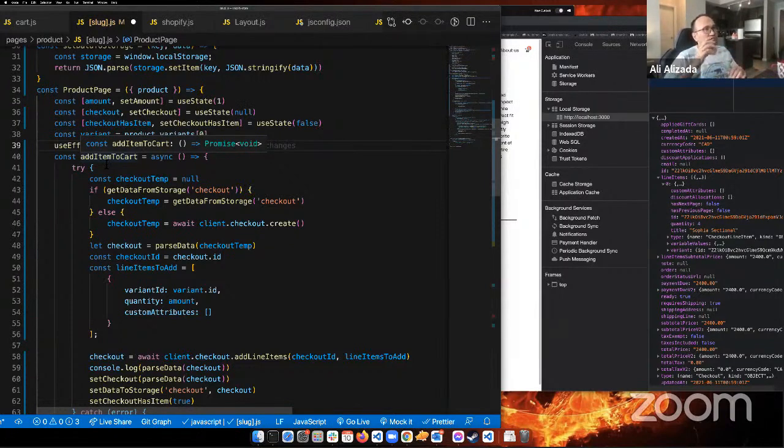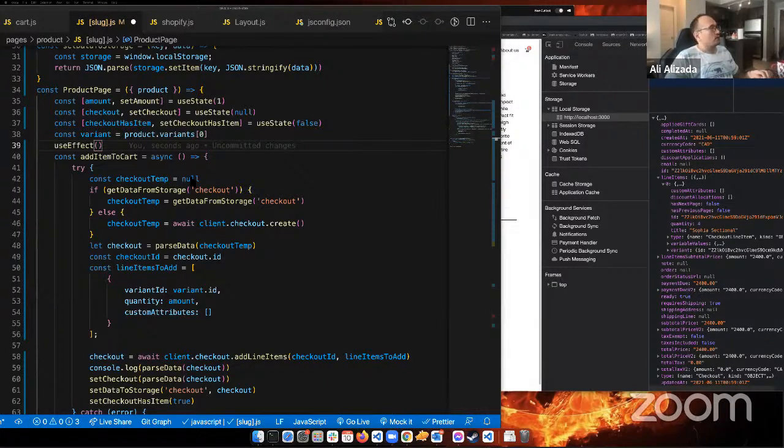So like the first time, the component did mount, get the checkout data from the local storage if there is data, and update my state with it. So very simple.